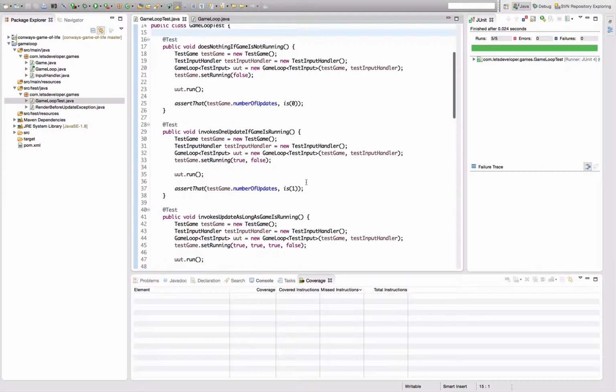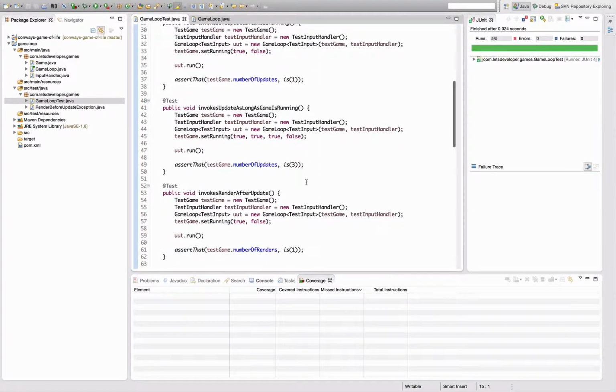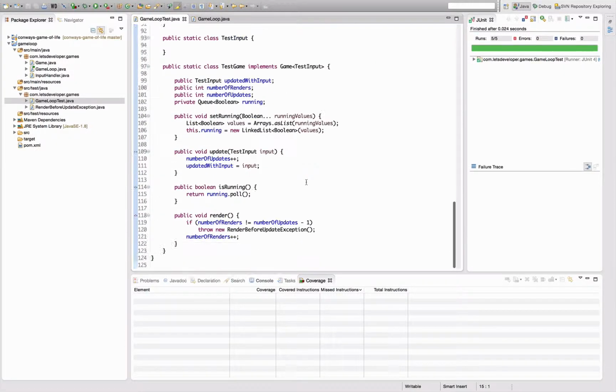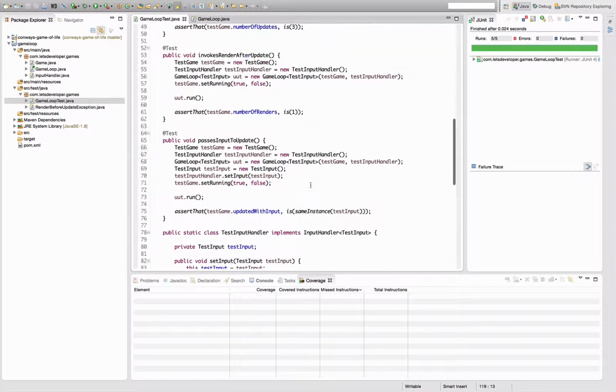Okay, and now I can do something. Let me put it another way. I want to remove this check here and place it instead in only this test.